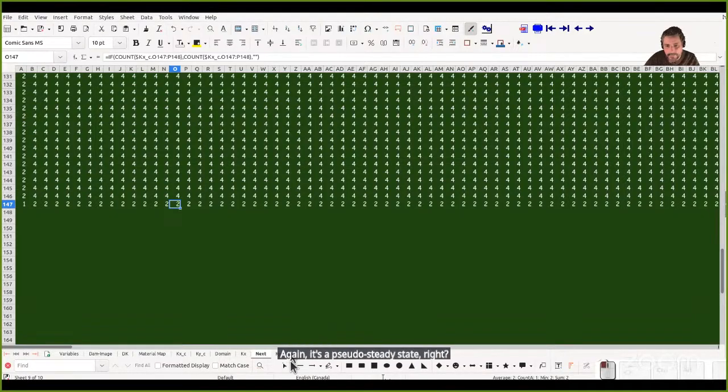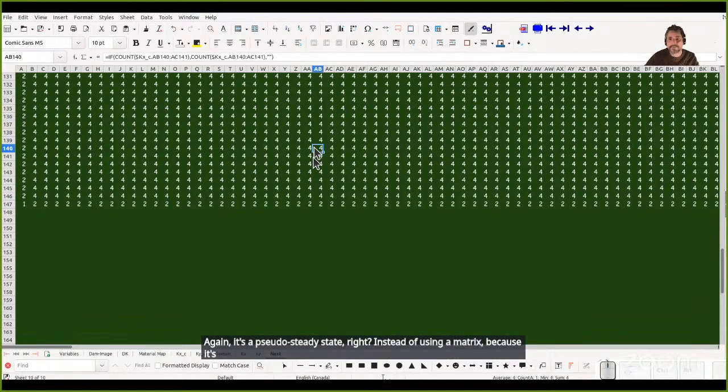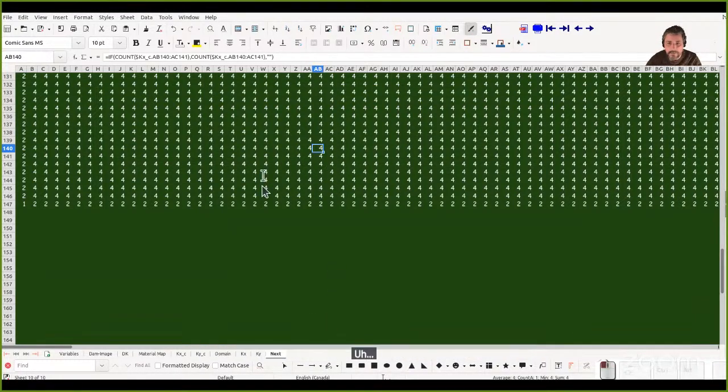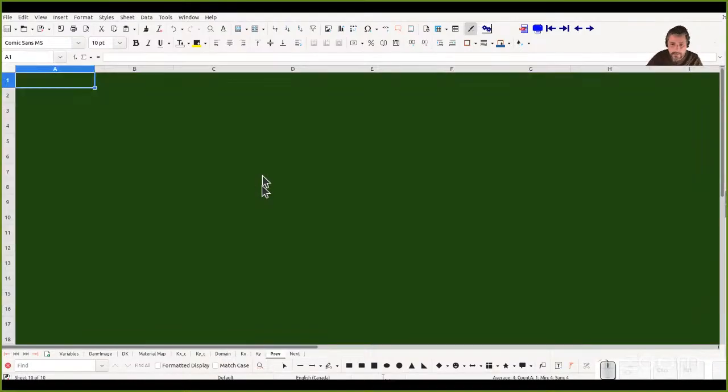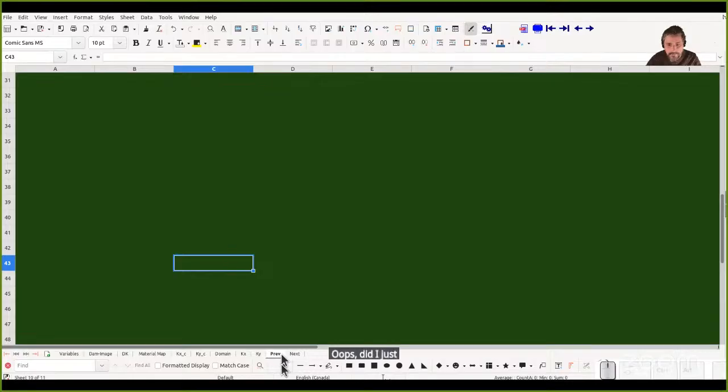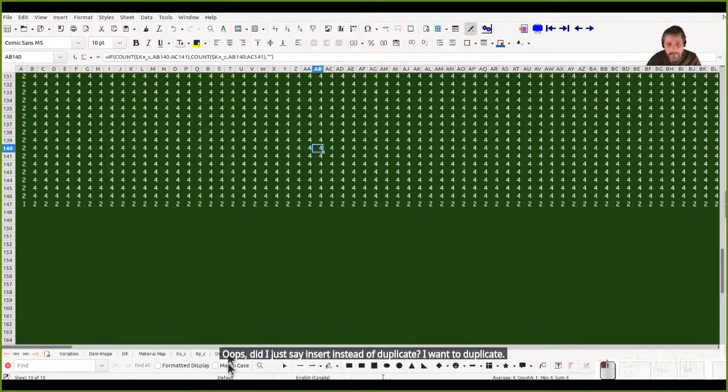Instead of using a matrix, because it's much easier to do it this way, we don't need to define a matrix. Oops, did I just say insert instead of duplicate? I want to duplicate because duplicating gives me the geometry predefined.